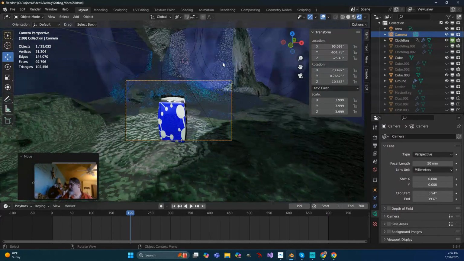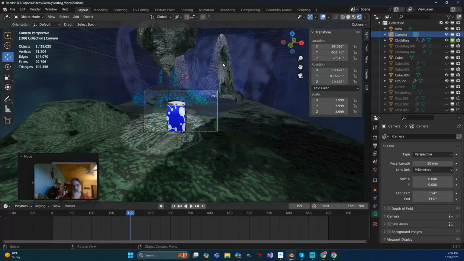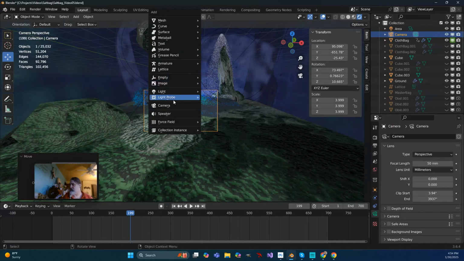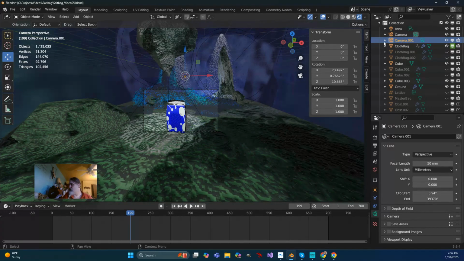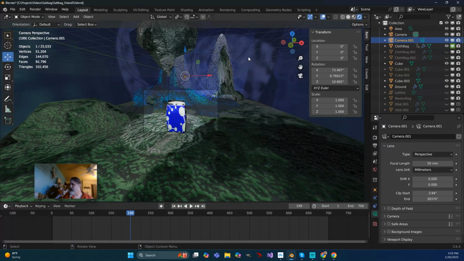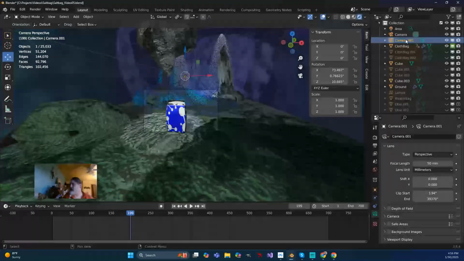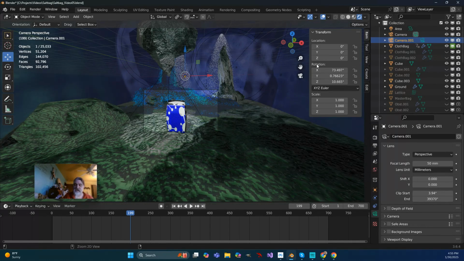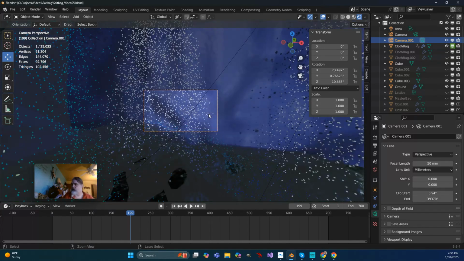Let's suppose we put a second camera into the scene. That's simple enough. I can just go up to Add, or I can Shift A and add a camera. Camera 001. Now if I want to take a look at that camera, if I push 0 and get out of my camera view, and with that selected, I push 0 again, well, it didn't work. It went back into the view of the first camera in the scene. To get into the view of the new camera, with it selected, I can push Control 0 in the 3D view, and now I'm in that camera view.